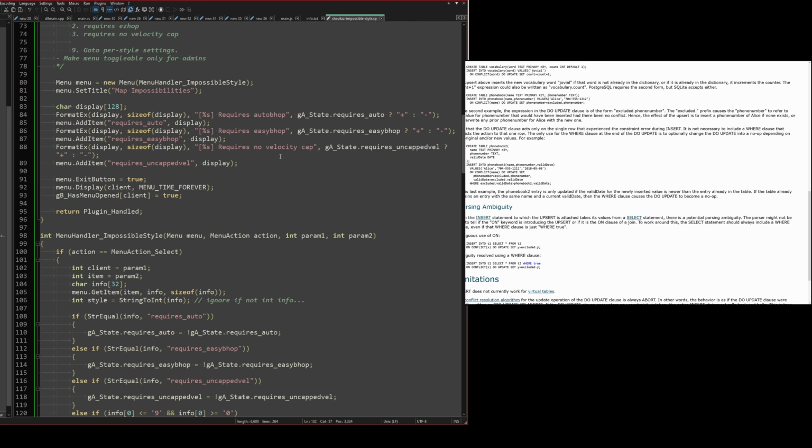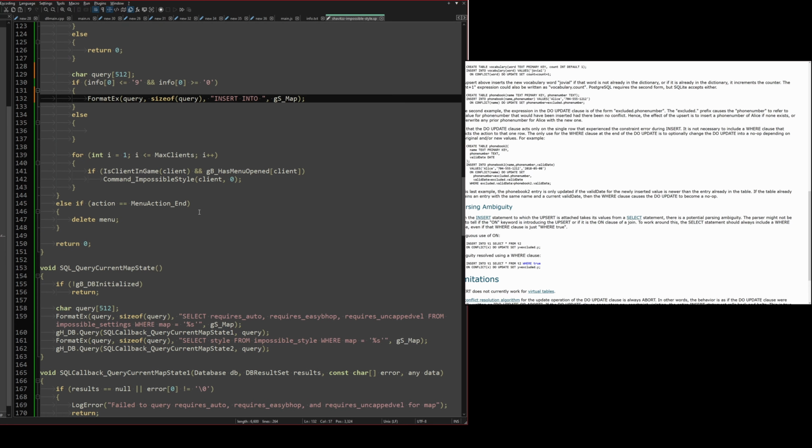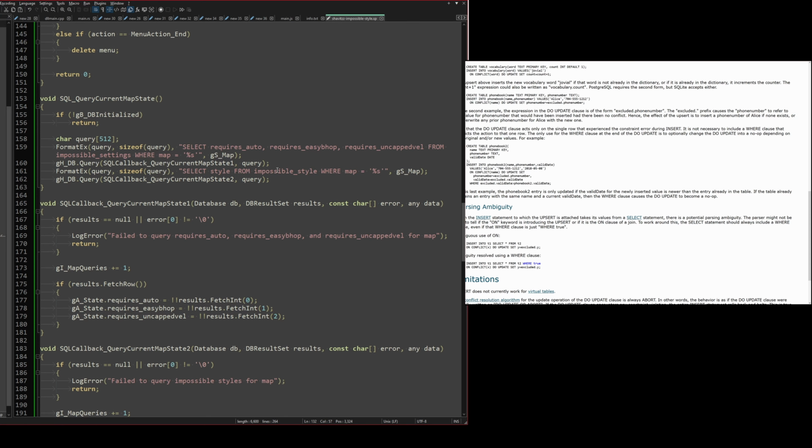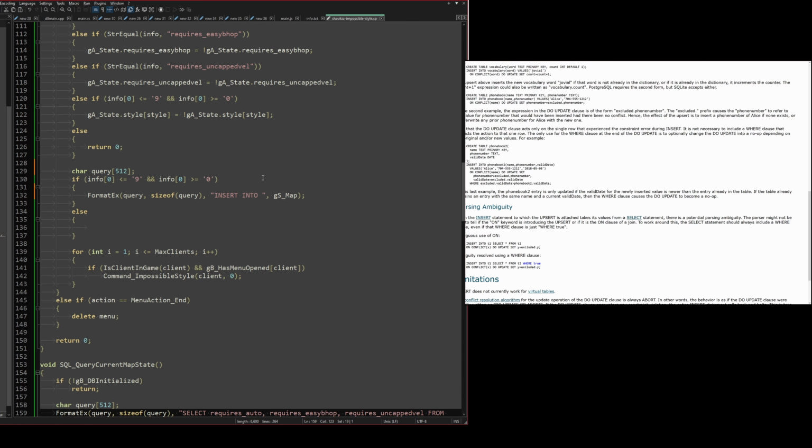What am I going to go with for the table names? I don't know. Oh, right. I already put them here, didn't I? Possible style and possible settings. Possible style. Values. I guess we're doing map name first.